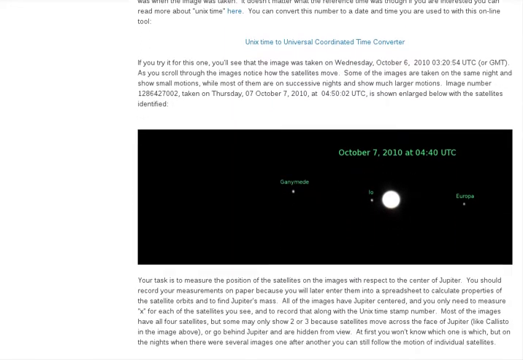So each of these images was taken at a given time, a date and a time, and the exposures are relatively short, so it's as if this captures the appearance of Jupiter at that particular time. The times are recorded by a timestamp, which is a number of seconds from a reference time, and you may need to convert that timestamp to an actual date and time. We have a link to a converter which lets you do that. We'll come back to that specific one before we're done with this little video.